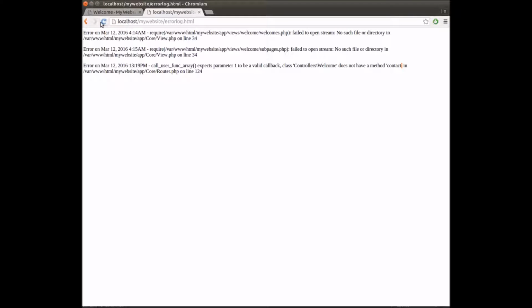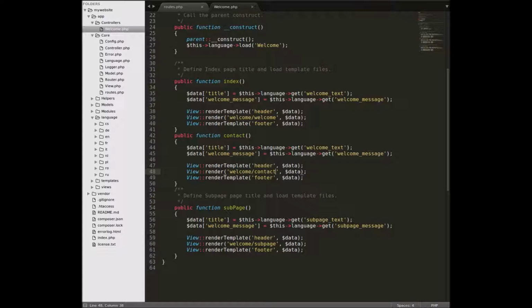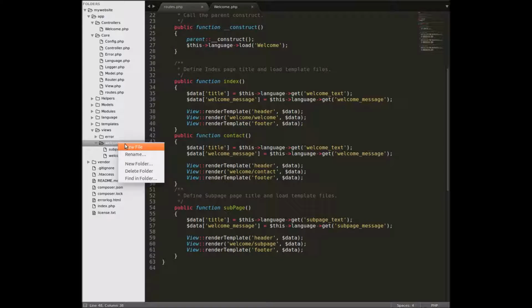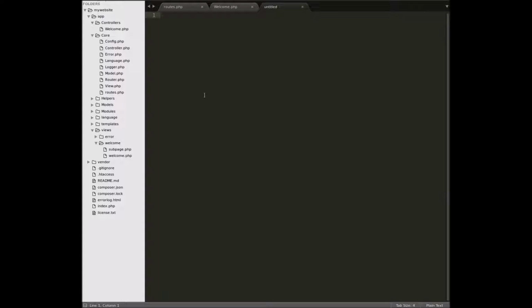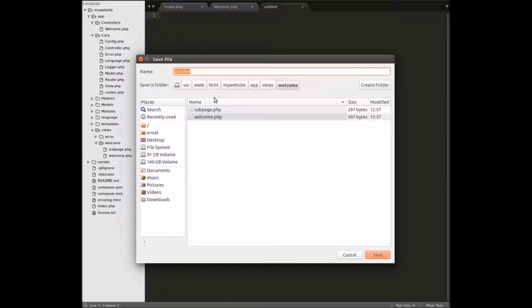Okay, we have another error here. Let's refresh our error. It says contact.php failed to open, no such file. That's true, we didn't have any file with contact.php. So what are we going to do about it? We are going to go back to our view folder, and in our welcome folder under the views, we are going to create a new file and save it as contact.php.